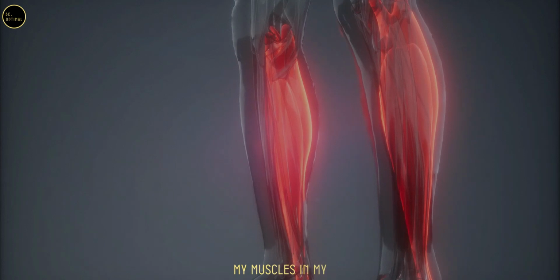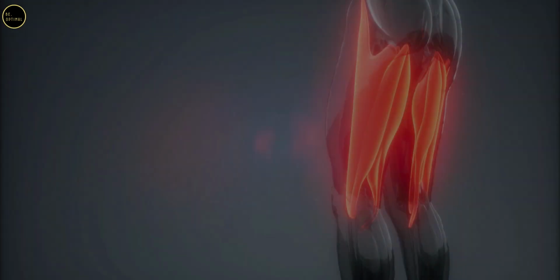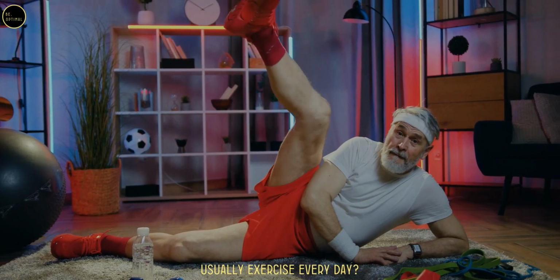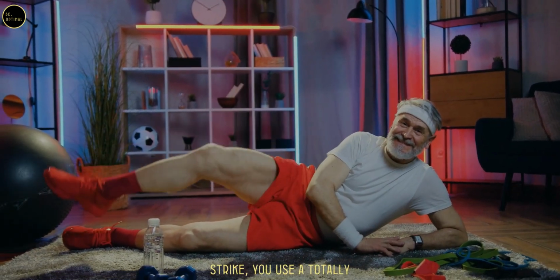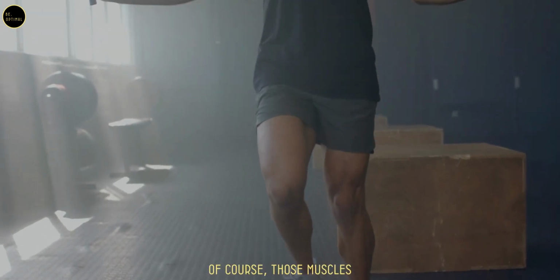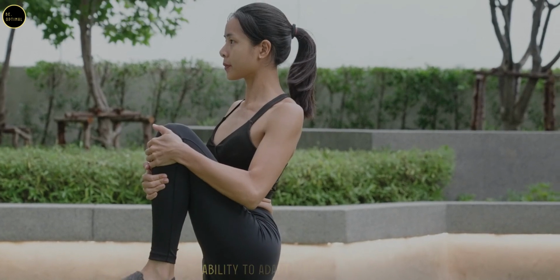My muscles in my legs got really sore, and I thought, this is really strange. Why are my legs sore when I usually exercise every day? And that's when I realized when you toe strike, you use a totally different set of muscles to when you heel strike. Of course, those muscles adapted, and that's the amazing thing about the body, is its ability to adapt and adjust.